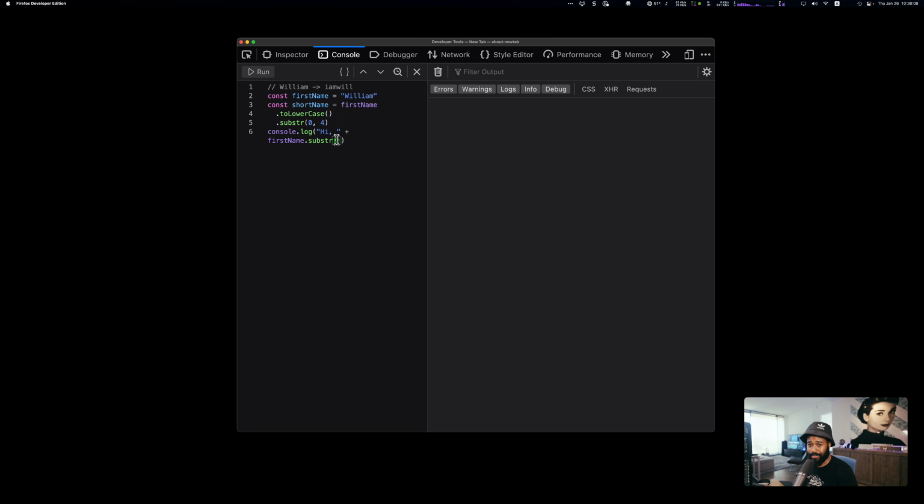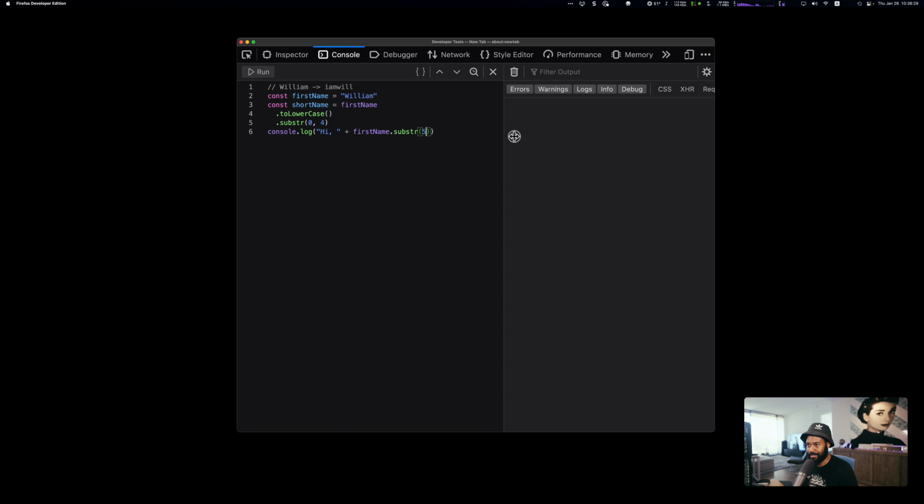The substring function actually has 2 variants, and the variant that I'm going to use this time is where I give it 1 argument. The way that's going to work is I tell it where I want to start, and then it's going to return the rest. In this case, I want to start after "will", or this L right here. Remember, it's 4, so I'm just going to put 5.